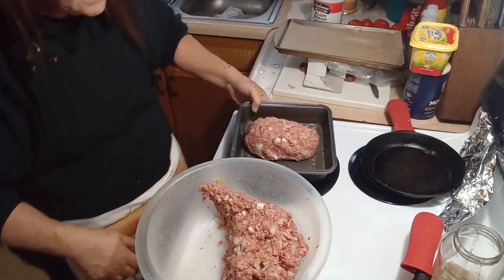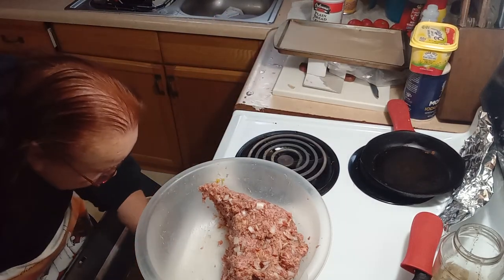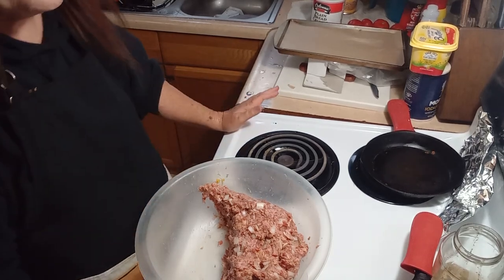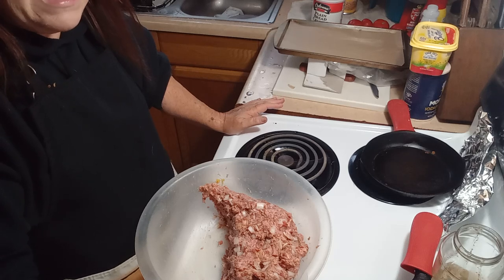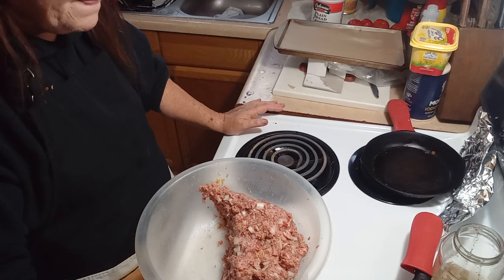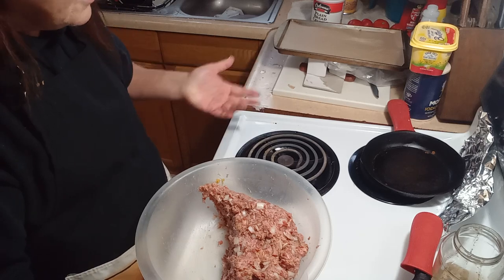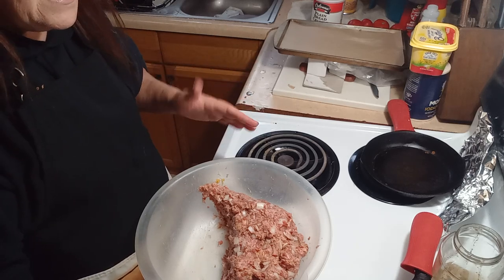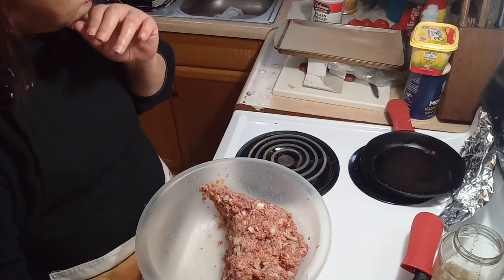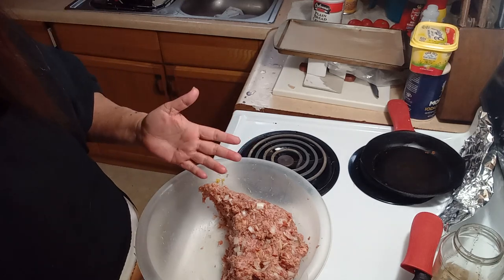Now what I'm going to do is take my meatloaf and put it in the oven on the middle rack, and we're going to bake it. I bake my meatloaf about an hour, and then I check on it and drain the grease off. After I drain the grease off of it, I will top it with just plain ketchup. Then I'll bake it another half hour.